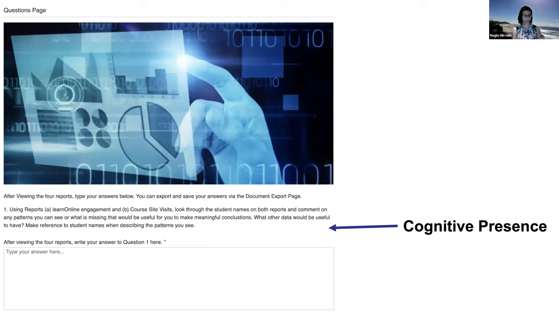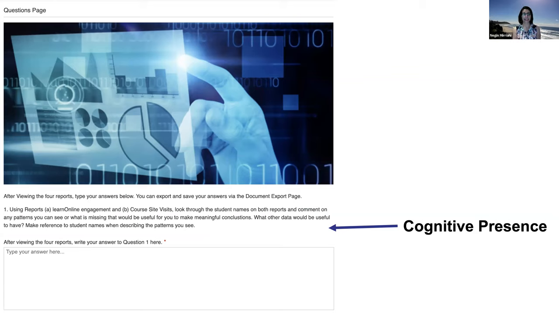This is an example of cognitive presence — it's an activity I've built into the course. While I have my students reading and engaging in conversations, I also get them to do self-assessment activities where I pose a question and they go in and answer it. This particular activity was built in H5P, which is quite user-friendly and available through our Moodle system. The notion is giving students the opportunity to think about what they're learning, apply it, check it, and see how they're going before they get to an assessment task.